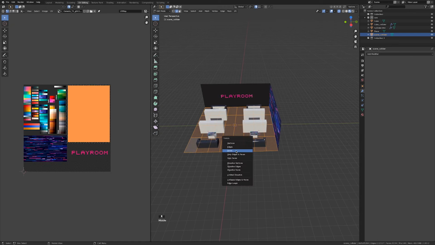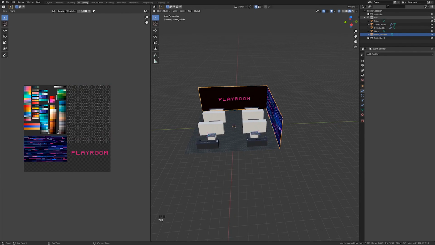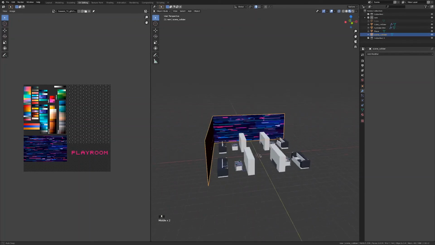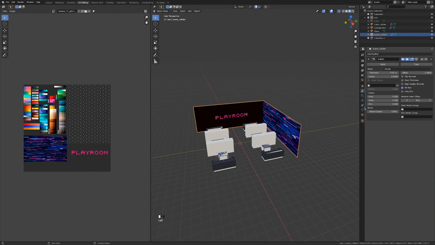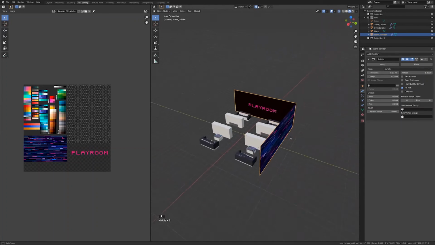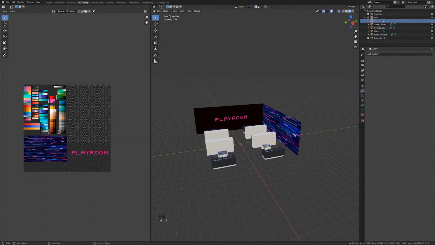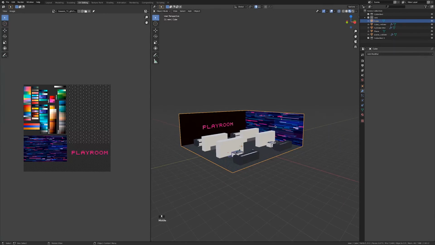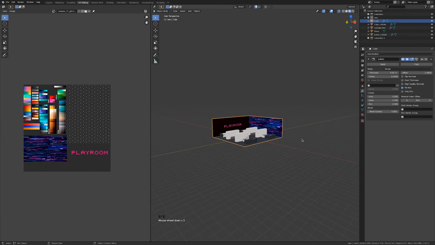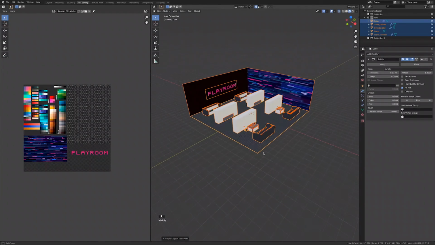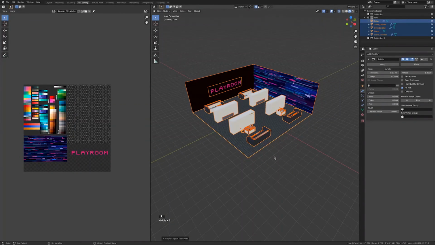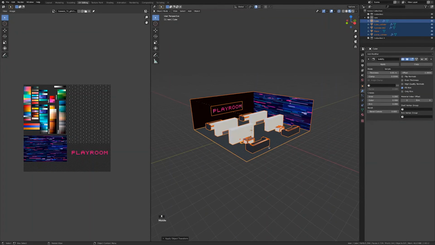Delete the ground floor because that's already provided by the client. There we go. And I'm going to apply a solidify modifier to this, so that it's a collider in both directions. I'm also going to add a solidify modifier to the room itself so you can see it from both directions. And I'm going to grab everything, Control A, all transforms, and the whole scene is just over 8,000 tris.